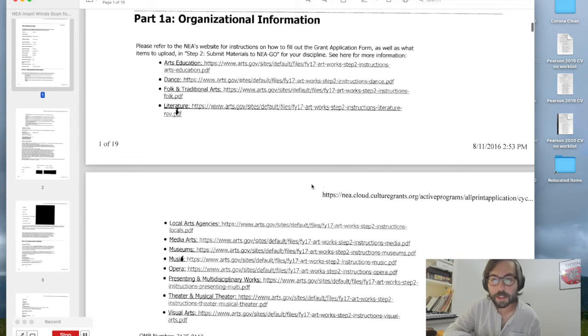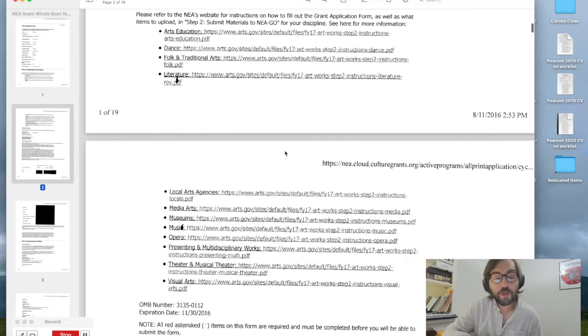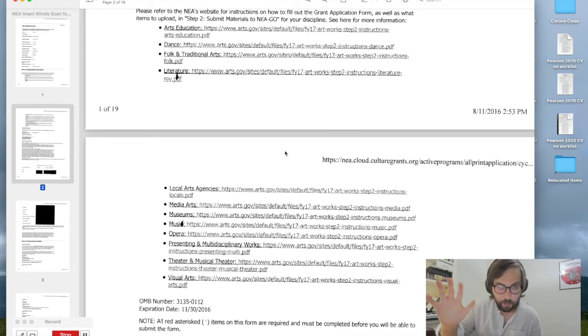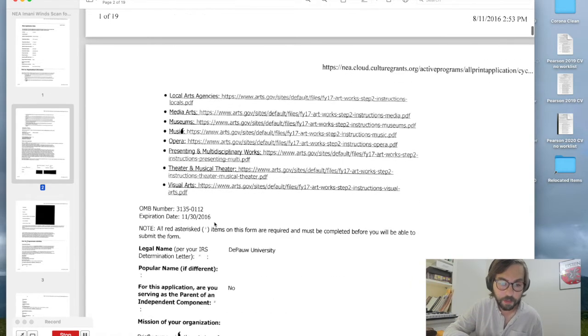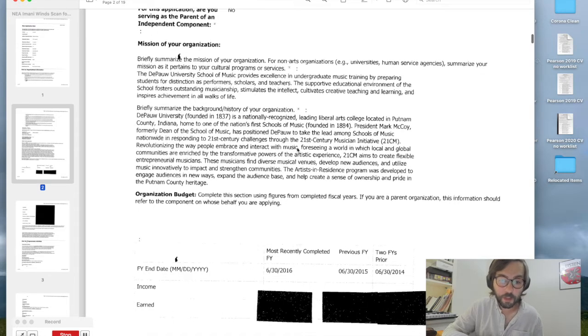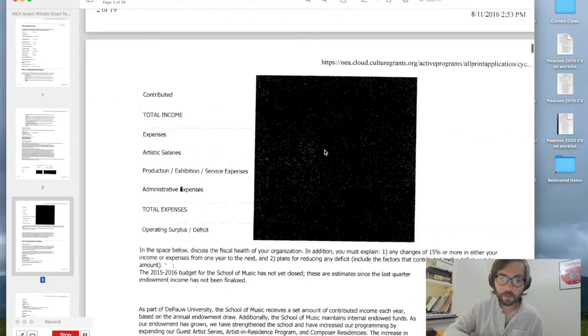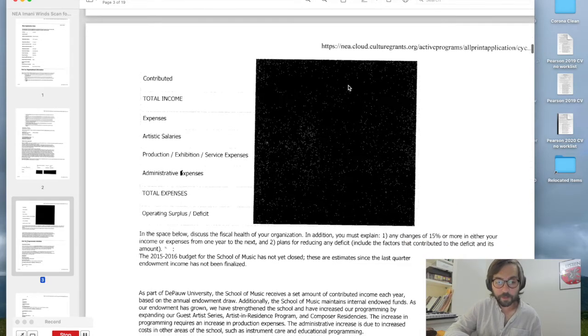And of course it's not in the exact format that our proposal is in, but you'll notice a lot of the same things show up. In fact, all of the same things show up, sometimes in different places under slightly different names, but it's all there. And we start with the mission of the DePaul School of Music, and then a budget, which is removed for obvious reasons. Worth noticing, 3 years of budget information.